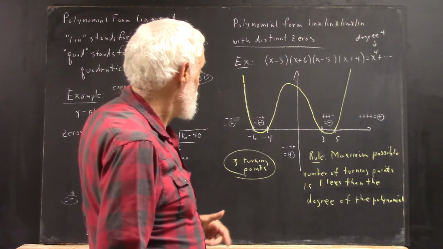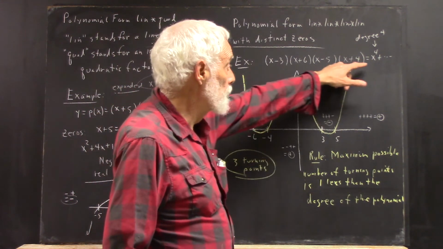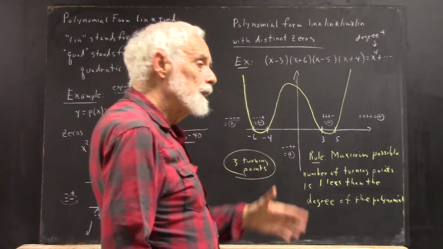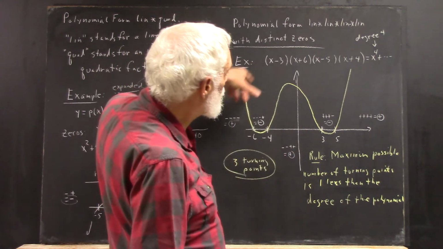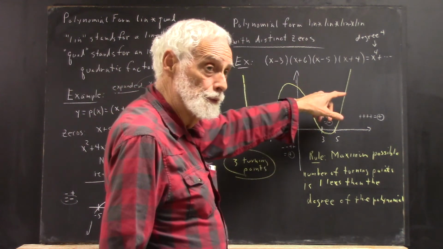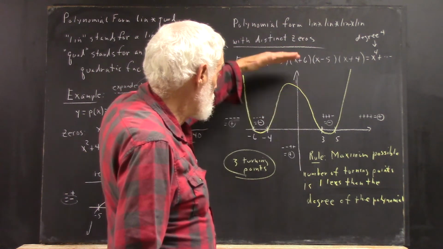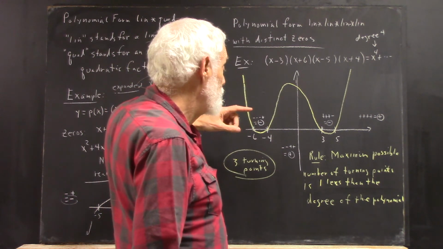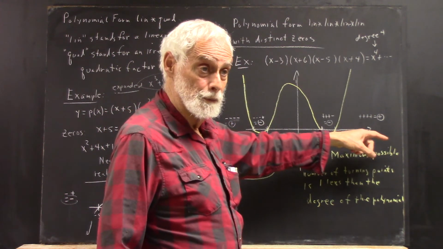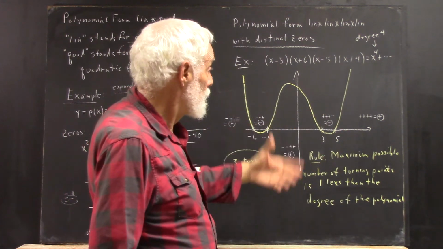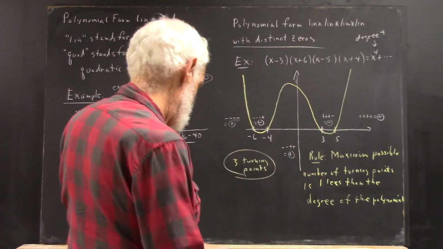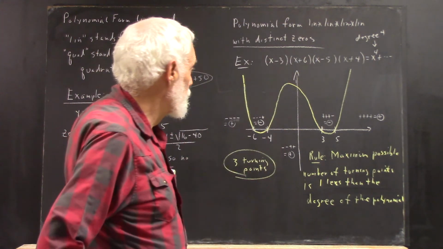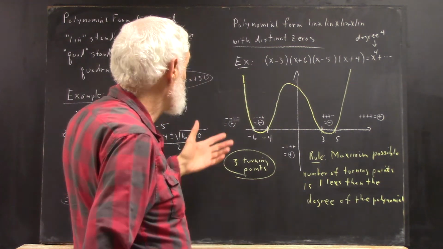Okay? So we can get this many wiggles for a degree 4 polynomial. We can't get any more than that because if we have more than 3 wiggles, then if we raise or lower it sufficiently, we're going to have at least 5 zeros. We're going to have too many zeros. Okay, so I don't want to get into the rigor of that argument, but since I mentioned it, there it is. Okay, now the lessons again.